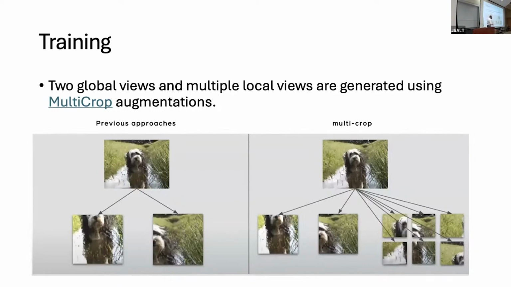But in Dino, they use this multi-crop approach, which actually handles the teacher and student differently. They give to the teacher what they call global views of the image, which are these two, and they should depict the general idea about the image, and the student just sees these small local crops. So this is one of the differences that is going on in the self-supervision domain for Dino.